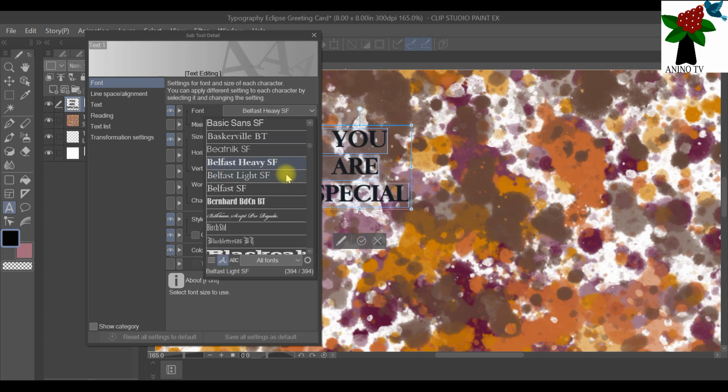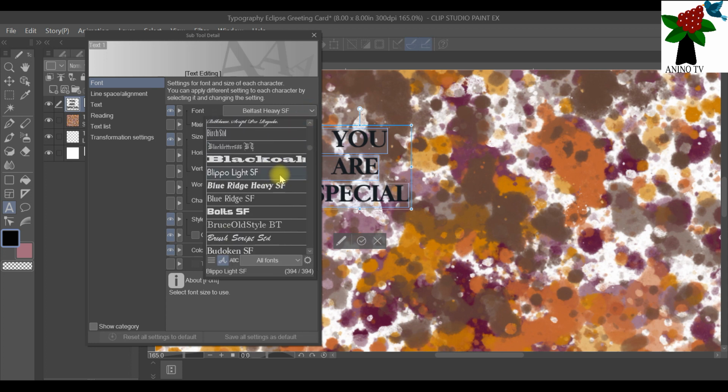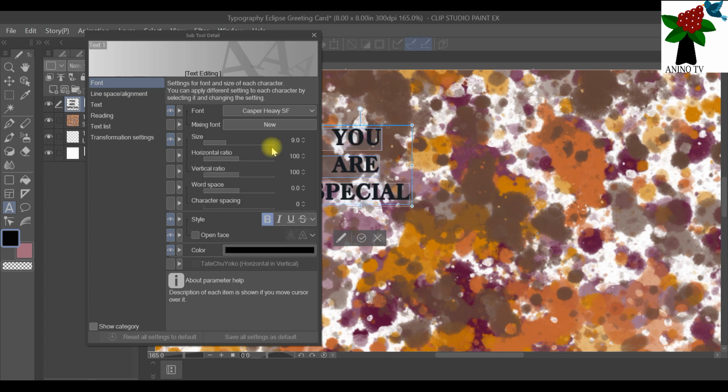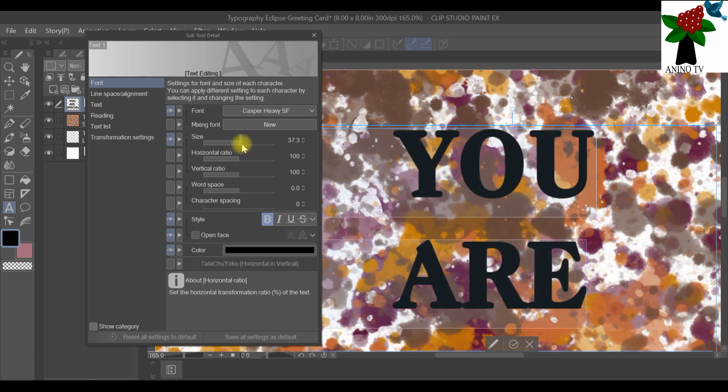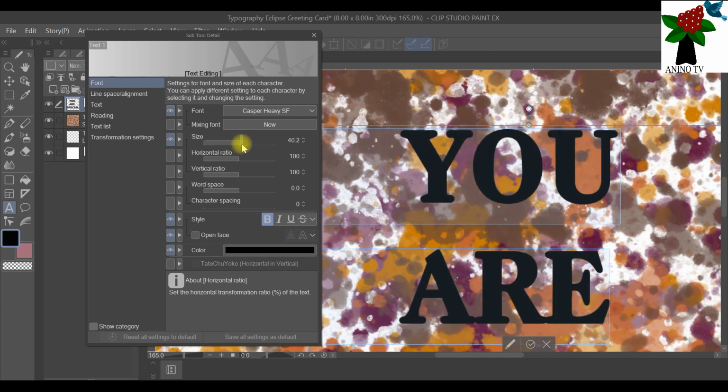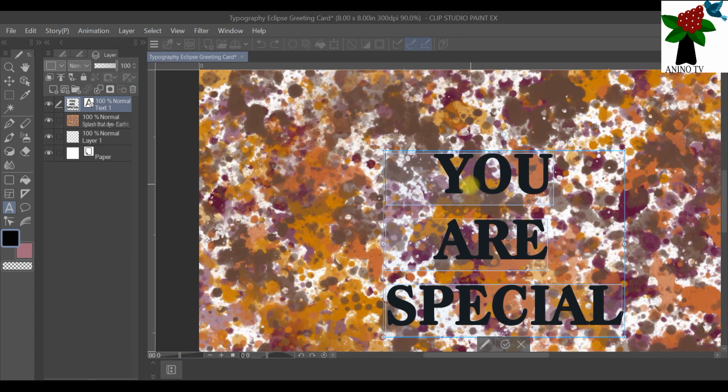Okay, I'll go for this one, Casper Heavy SF, and you can increase the size as you desire here. You can also increase the size when you finished. So I'll just close this first.